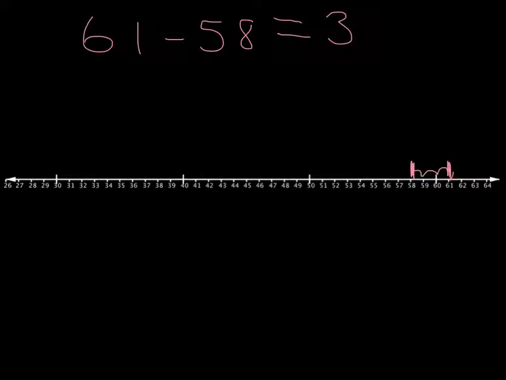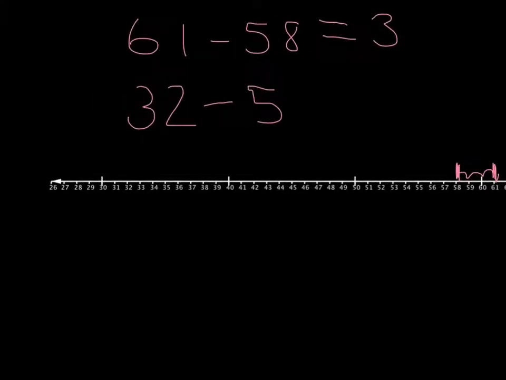If I wanted to calculate 32 subtract 5 well here it'll be very nice and easy. Let me just move my number line over a bit to say let's start at 32 and take 5 steps back. A jump of 2 will get me to 30, a further jump of 3 to make the jump of 5 will get me an answer of 27. So using the walking backwards taking away idea gets me there really quickly.